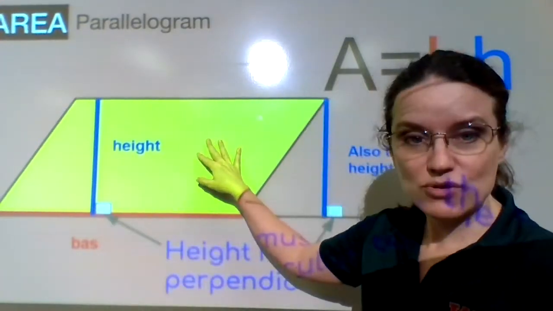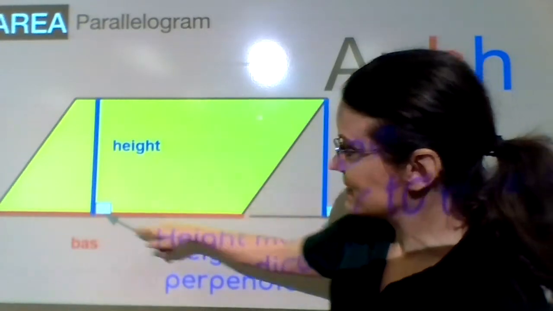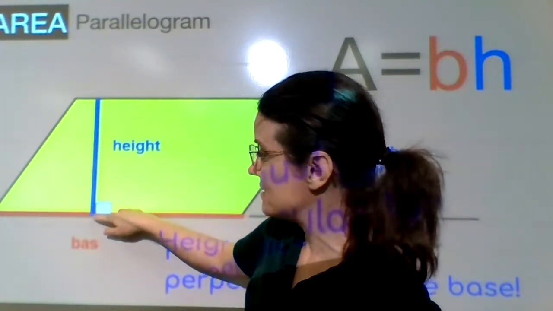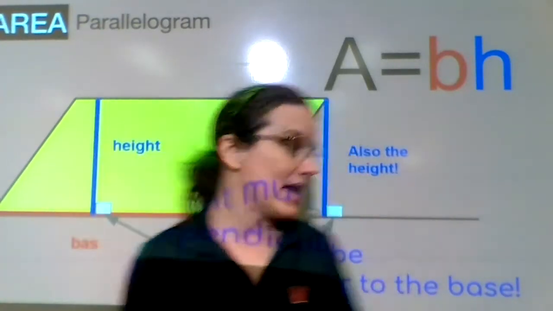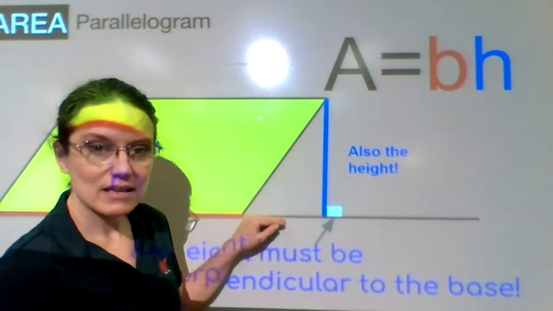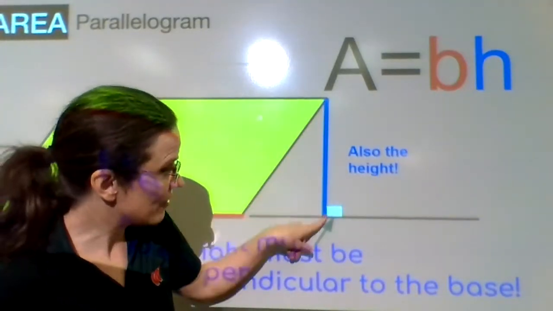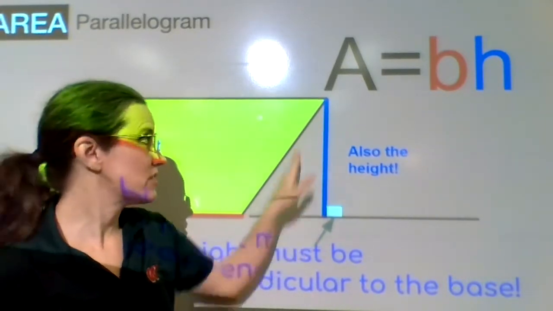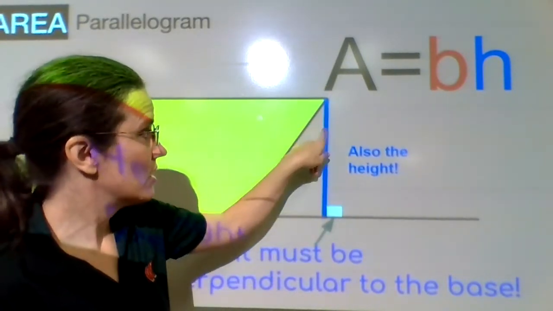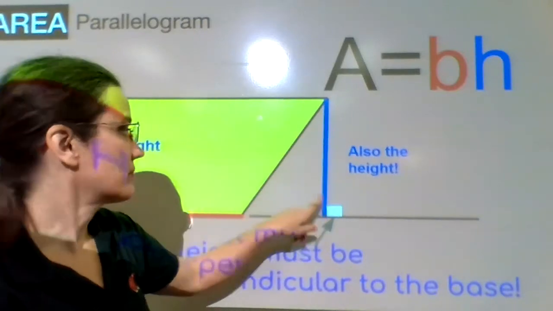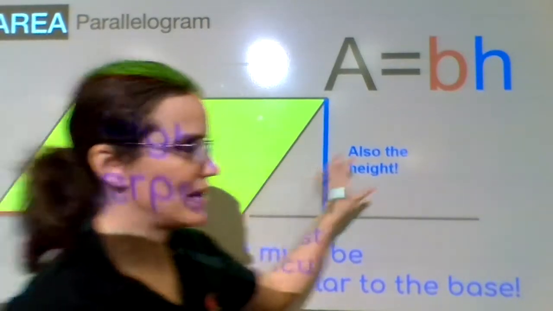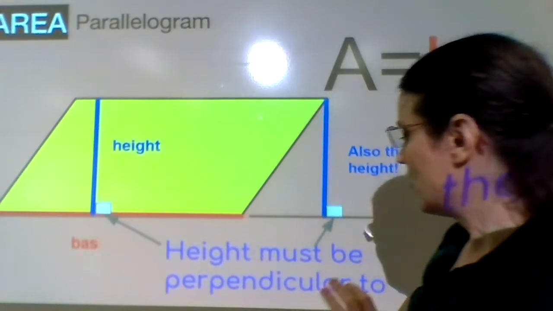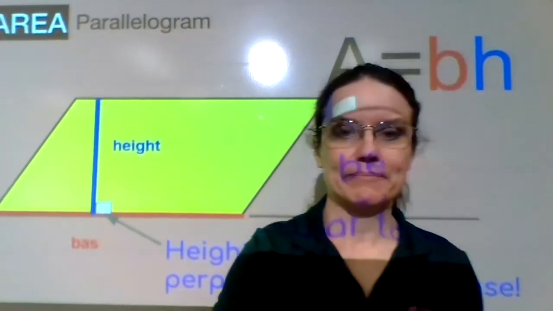And the same is going to be true for this guy. If I want to measure the height, I need to go perpendicular from the base up to the top. I can also extend along the base here and figure out the height hanging out over the edge. It doesn't matter as long as it's perpendicular to one of the bases. And so the base and the height multiplied are going to give you your area here for a parallelogram.